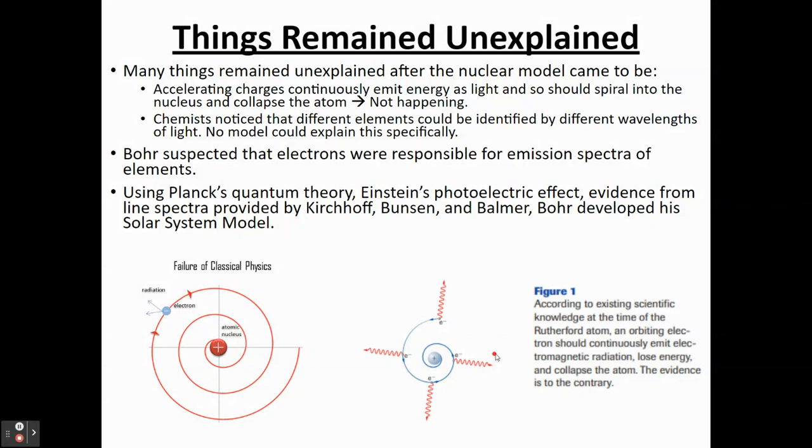How do we solve that? Well, Bohr took some ideas from a few scientists. One idea that Bohr took is the idea of these emission spectra. Bohr tried to develop a model to explain the emission spectra, so we'll see how that fits into play soon. And Bohr took some ideas from Planck and also from Einstein. So we're going to take a look at what those ideas are, and then we're going to fit them into his model.